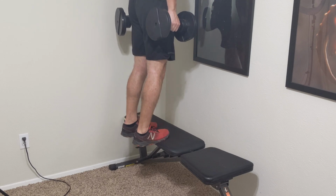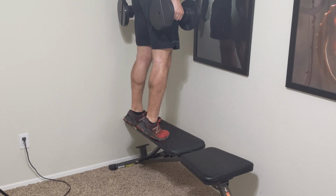I'm not doing toes out or toes in. That doesn't really matter to me. I'm really just hitting those calves to get a little more work on them for each training day. And that is it for my day 3. So Wednesday is now in the books for me.